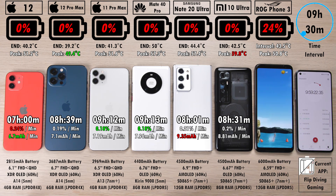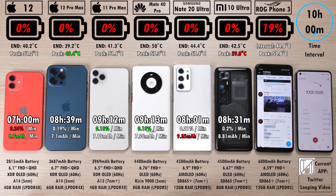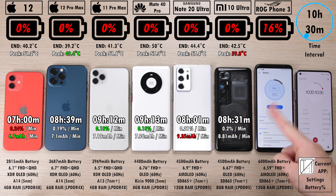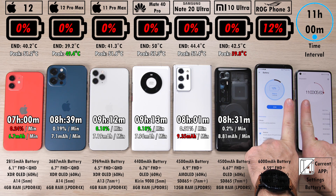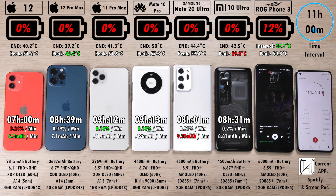The iPhone 12 Pro Max has an even better mAh per minute reading than its predecessor the 11 Pro Max at 7.1, because it has a smaller battery than that as well, though not quite as good as the iPhone 12. It does have a larger screen at 6.7 inches as opposed to 6.5 inches on its predecessor. After 10 hours, we've reached the 10-hour mark on the Asus ROG Phone 3 with 19% of juice still left in the tank — absolutely remarkable. The ROG just passed the 11-hour mark interval at 10 hours 30 minutes with 16% left.